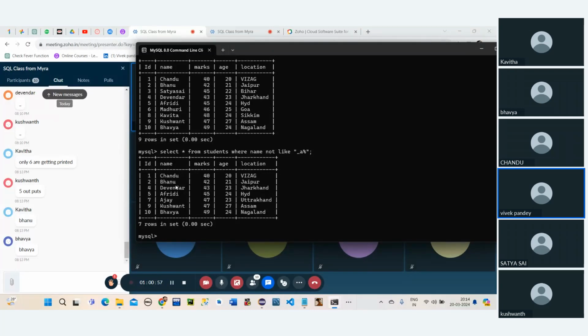Chandu, Bhanu, Devender, Afridi, Ajay, Kushwant, Bhavya. Do these names have A in the second place? No. I asked about this table, Kavita. I don't know about your table, so that's the reason I asked about this table.